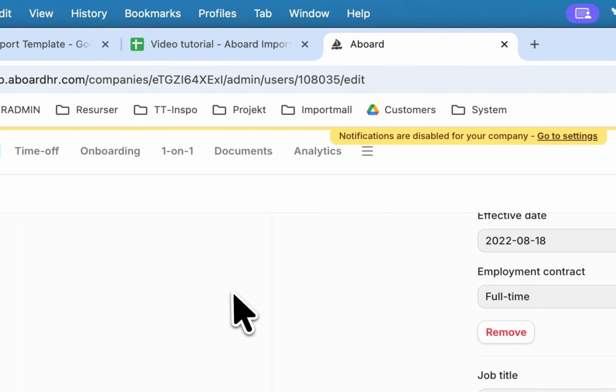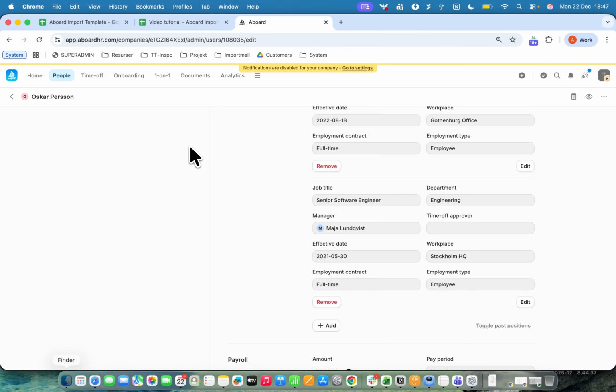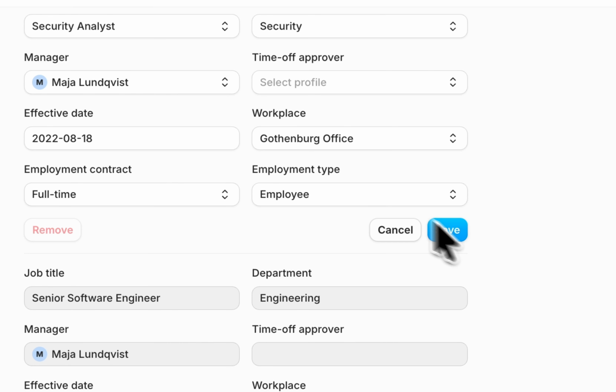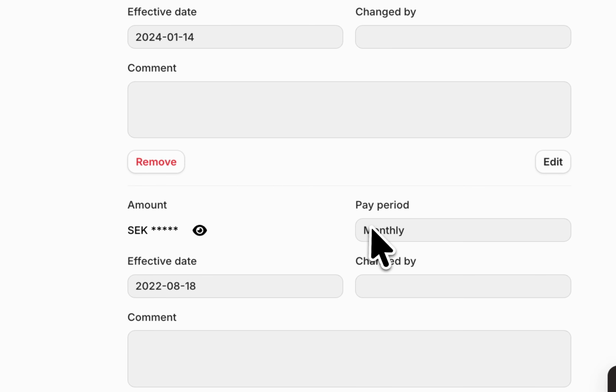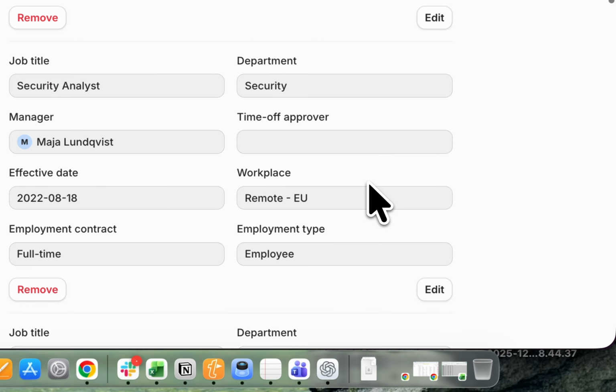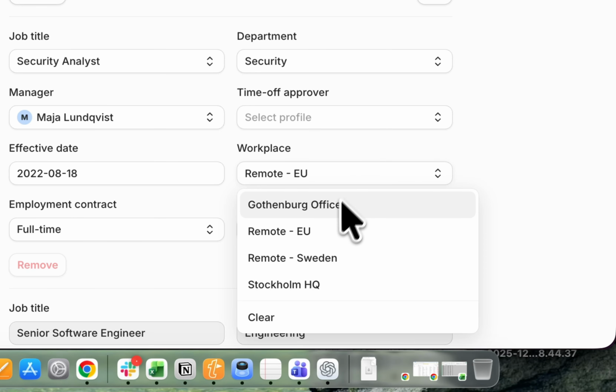And again, maybe 10 to 15% is a good number to aim for. If you have more time and want to feel even more confident, you can do more than that, of course, but it should be a good enough percentage to feel confident. If any edits need to be made, again, you can just press them here, change this to remote EU, for example, and save. That way, you have the possibility of making any changes that you feel are needed.